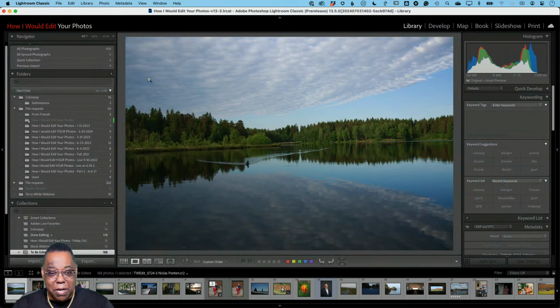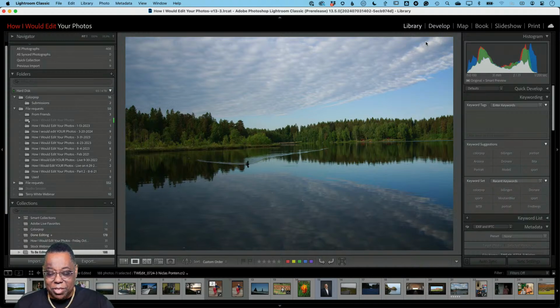All right, so now that we're here, I'm going to go ahead and do the thing that I always do. So I always, first and foremost, do as much as I can in Lightroom or Lightroom Classic. And then I only head to Photoshop when I need to. So Photoshop isn't a guarantee. It isn't that I take everything into Photoshop, because everything doesn't need to go to Photoshop. So this may be one that doesn't need to go to Photoshop, but let's see.